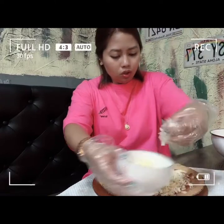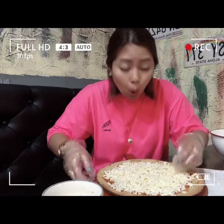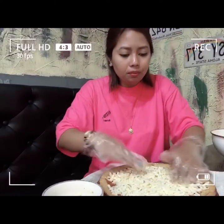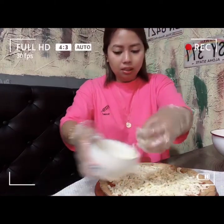Para pag nag-melt siya, cheesy-fied talaga siya. I'm not sure, I'm still curious. Pero ang bango ng dough, grabe. Yeah, ang bango. Then, ilang minutes pa daw? 10 lang. Bake for an additional 10 minutes.